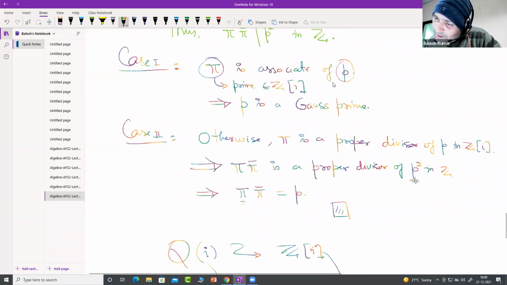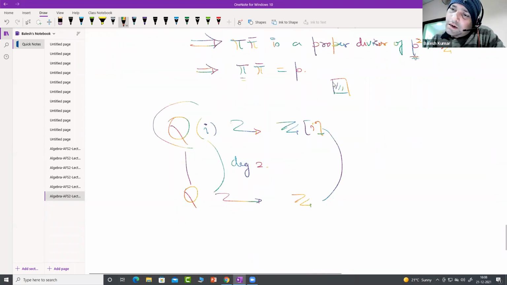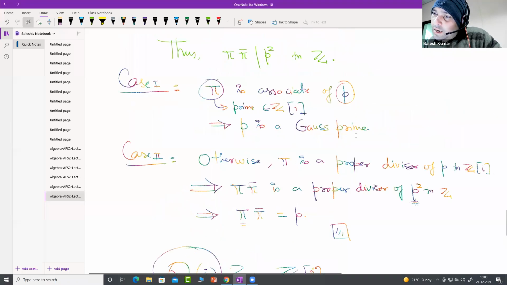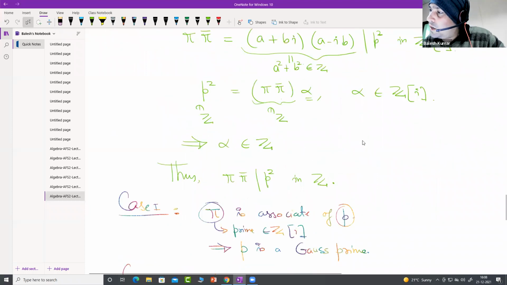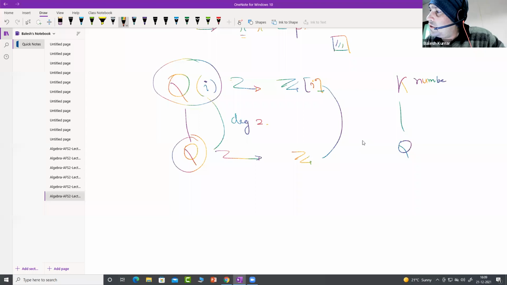And so a general result in fact says that if you take any number field, and a number field by definition is a finite extension over Q. Finite extensions of Q are so-called number fields. So if you take any number field, one can look at the ring of algebraic integers corresponding to that number field K over Q. So this is, let's say, a number field. And one can look at the corresponding ring of algebraic integers, if we denote it by O. So this is the ring of algebraic integers corresponding to this, and here we have Z. And so one can check that this set of integers Z actually sits inside this ring of algebraic integers. So this way around, the inclusion is there.